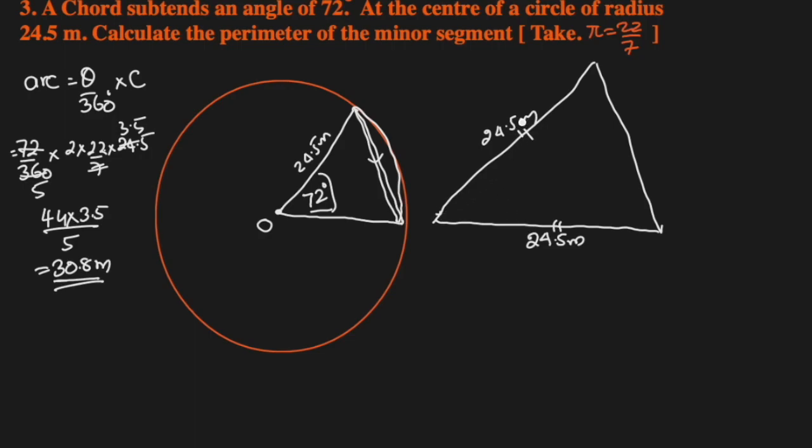Can you find the isosceles triangle if one of the two sides is known and this angle is also known, 72 degrees? The best way is that I divide this into two parts, and this will be 90 degrees obviously, because it's an isosceles triangle. The line that bisects the angle into two equal parts, this is 36, half of 72, always bisects the opposite side also. So if I find this, let me call it x, this side from here till here, I will double it and that will be this chord, right? So let's focus on this triangle. 36 degrees here, 24.5 here, and x we want to find.